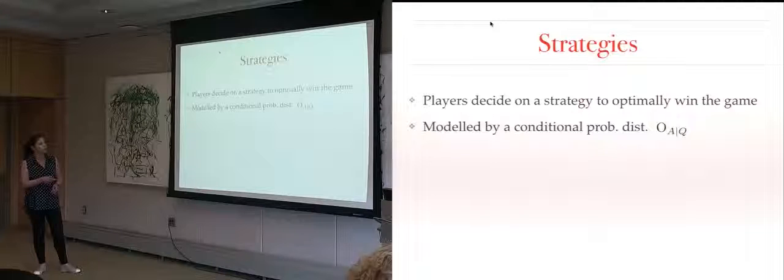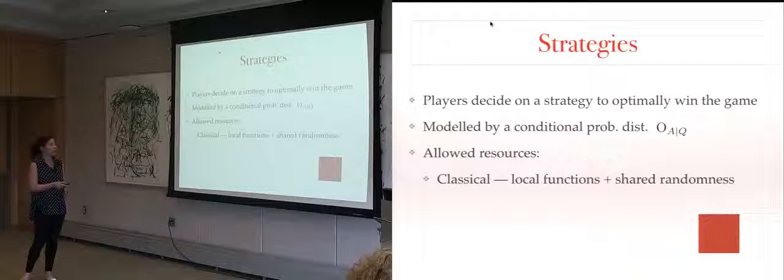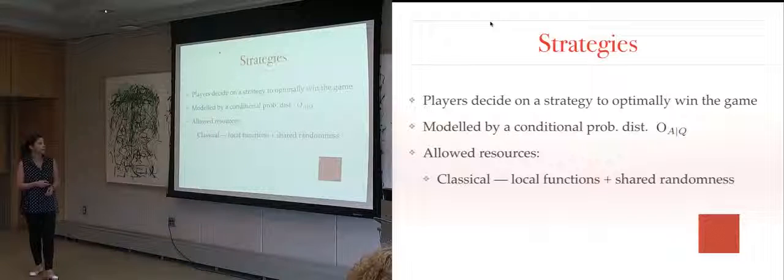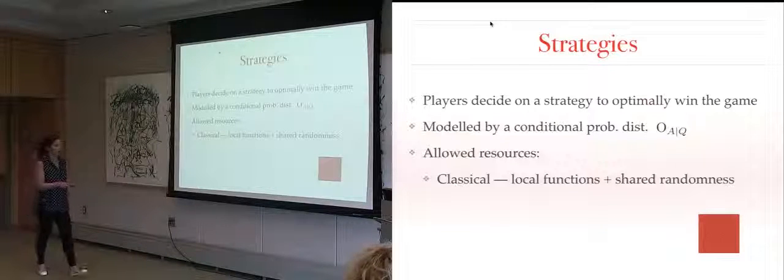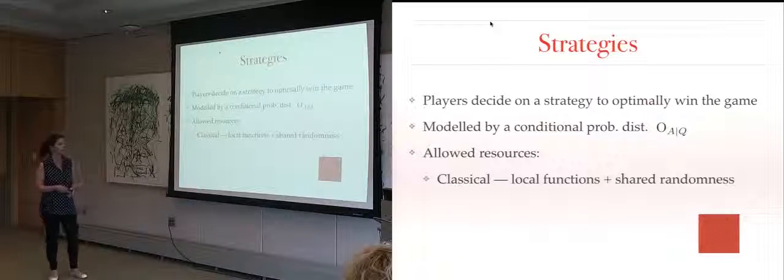And depending on the specific scenario, we can have different conditions on this conditional probability distribution, on this strategy. So for example, if the allowed resources are just classical, then as you know, the players can have some local functions. So each player will apply a function from his questions to his answers. Plus they can have some shared randomness. This is exactly like the local hidden variable explanations.